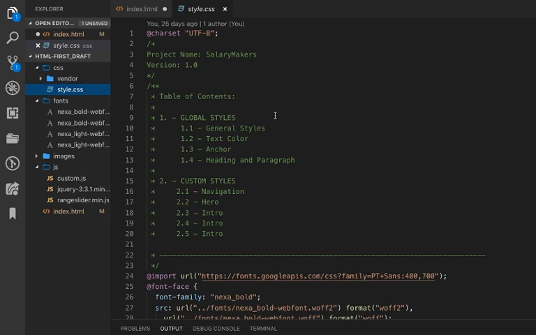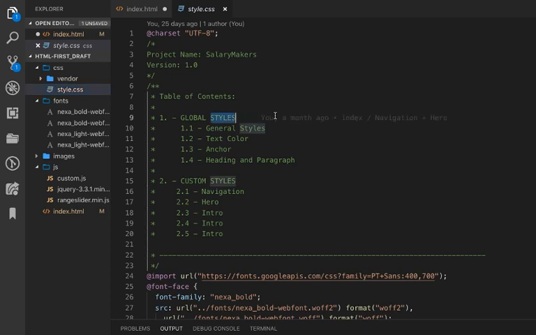For example, at first I have the global styles. We start with global, we style everything we have. So I have the general styling, the text color, the text font, the font family, because it's coming from the designer. Everything from the designer, we put it here.